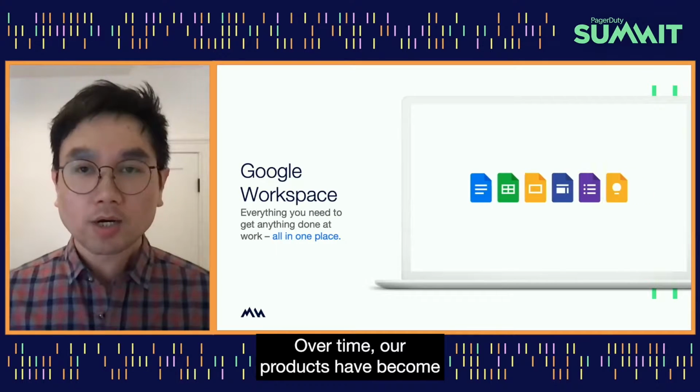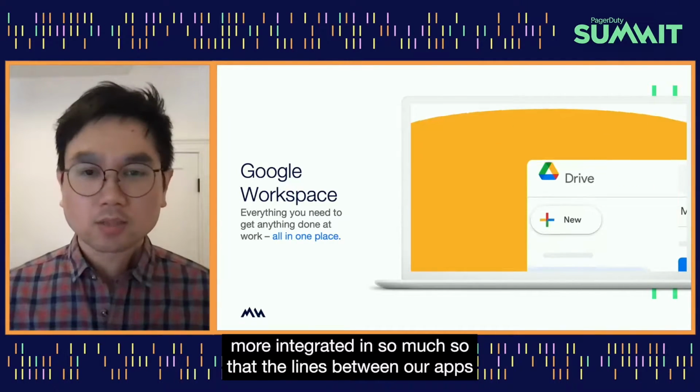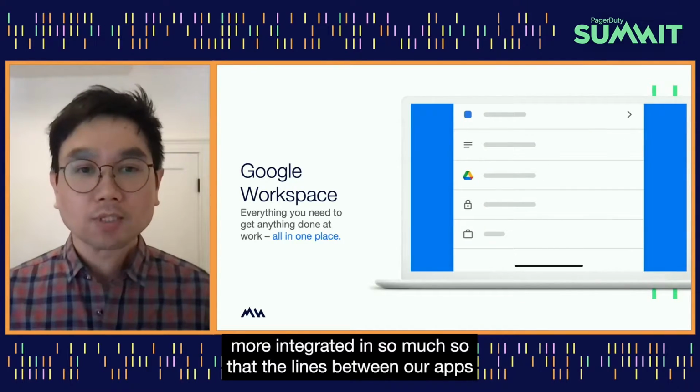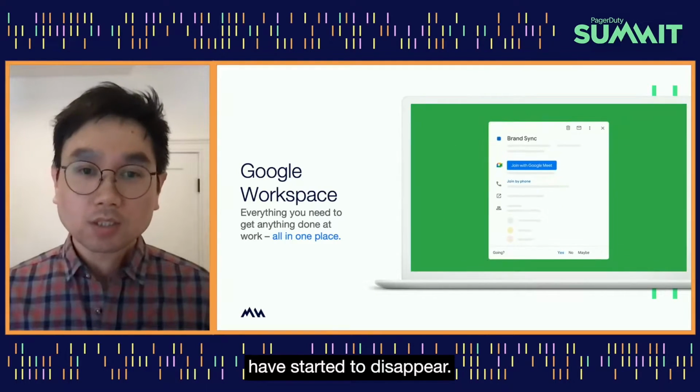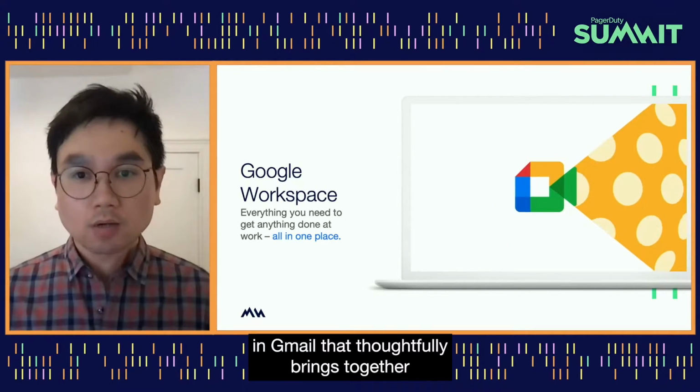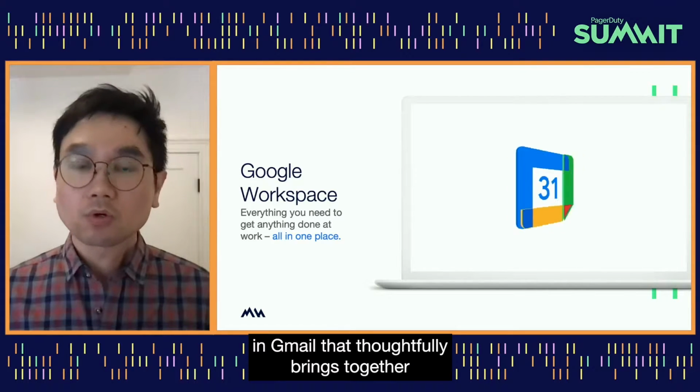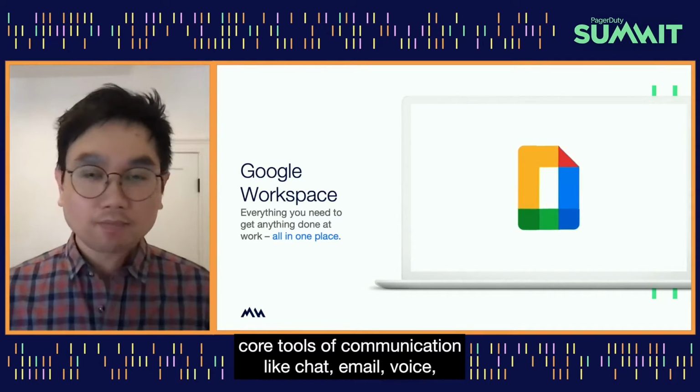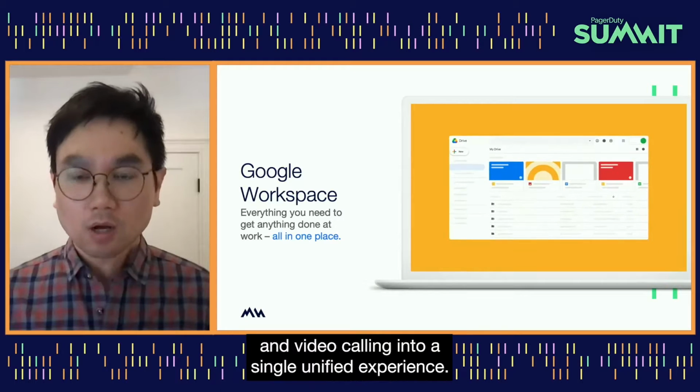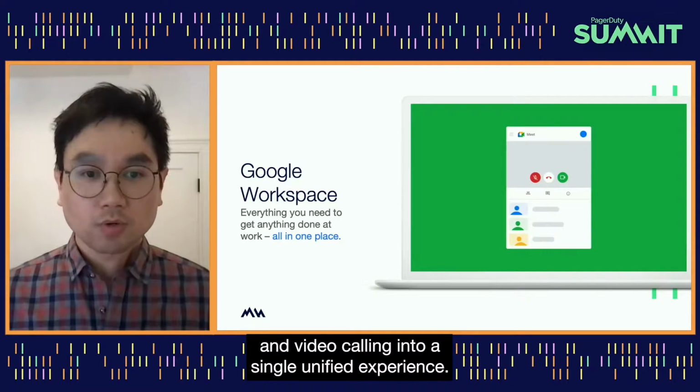Over time, our products have become more integrated, so much so that the lines between our apps have started to disappear. We recently introduced a better home for work in Gmail that thoughtfully brings together core tools of communication, like chat, email, voice, and video calling, into a single unified experience.